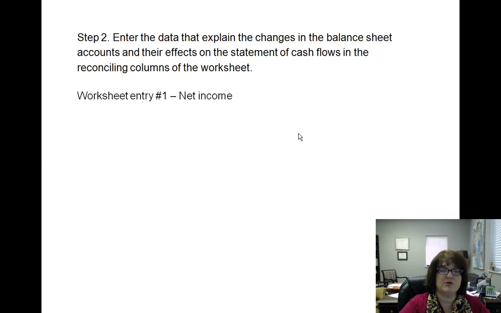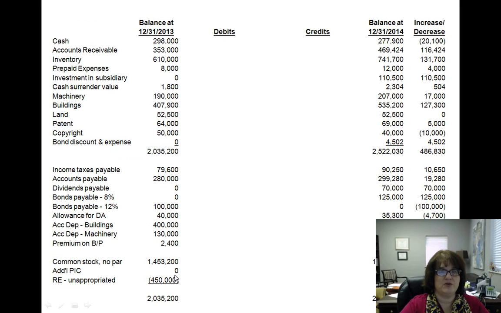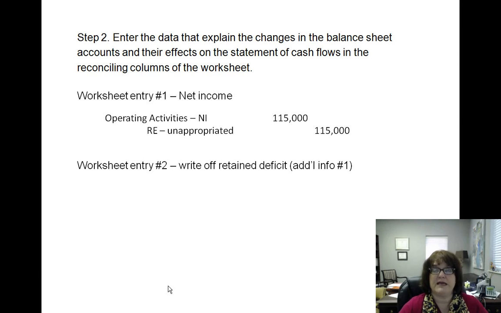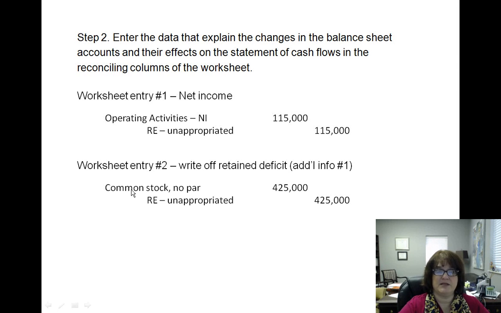So if you go back to the December 31st, 2013 balance sheet, you'll see that at the very beginning of the year, the company had a $450,000 deficit in retained earnings. All right, so they were at a negative retained earnings. If you also look in the book, in the first 3 months, they created $25,000 worth of income. So that $450,000 deficit at December 31st was actually $425,000 at April 1st. Right? And April 1st is when they're going to make the transfer. So what they did on April 1 was they debited common stock for $425,000 so they could fluff up retained earnings and bring it from a negative to a 0 balance.